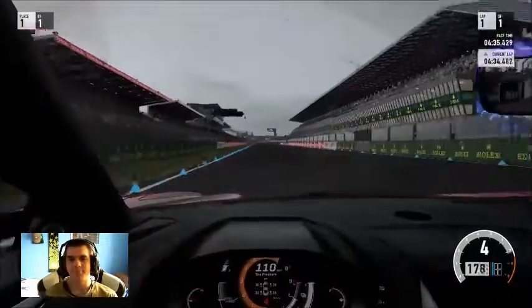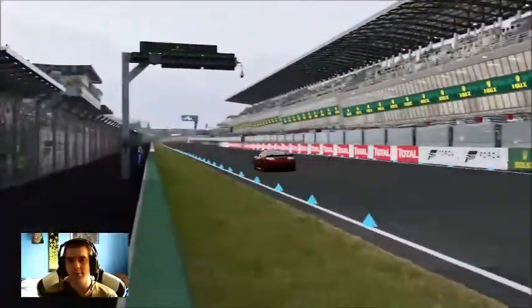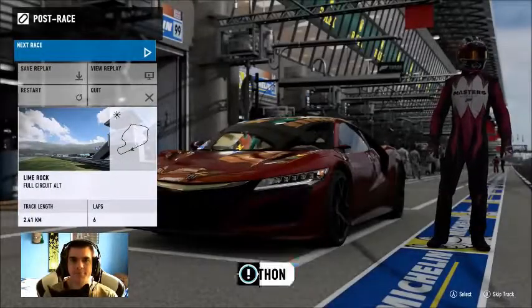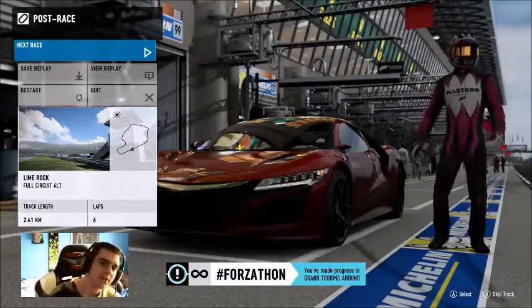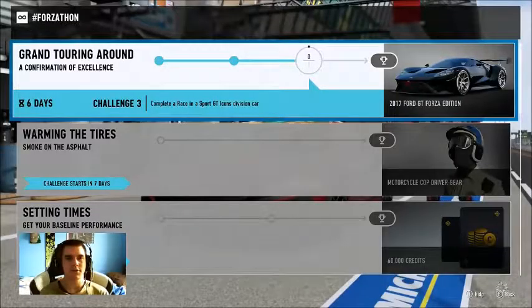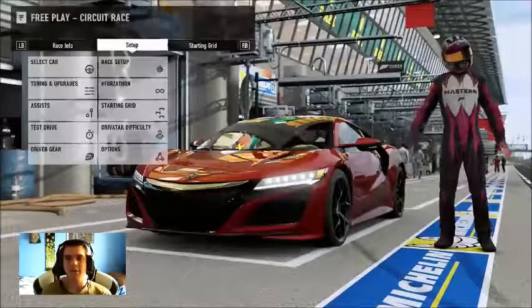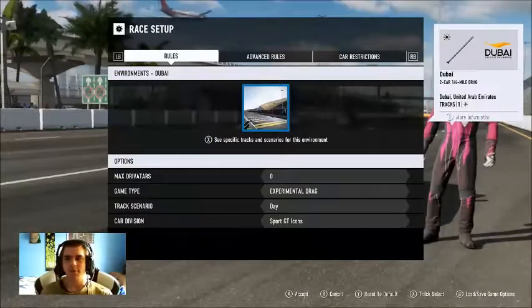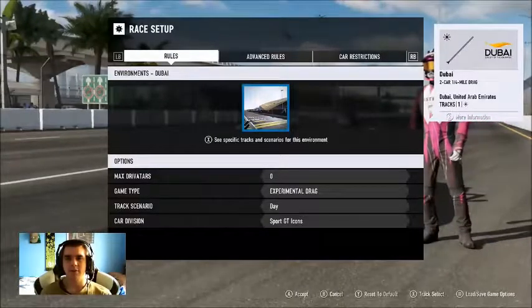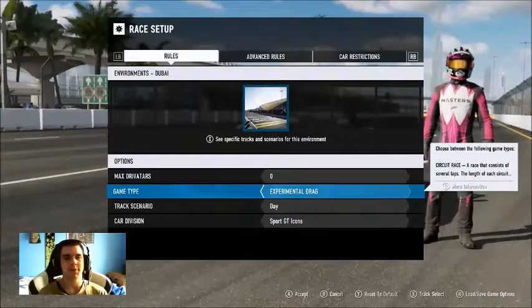Here's the end. So let's continue. So it says we've made progress in Grand Touring. So the third and final challenge of Grand Touring Around is to complete a race in a Sport GT Icons Division car. Okay. So for this event we are at the experimental drag game type.